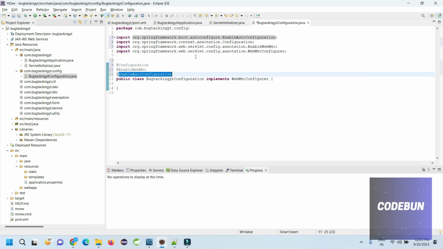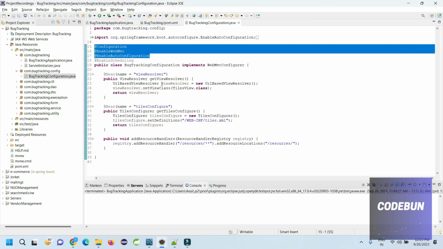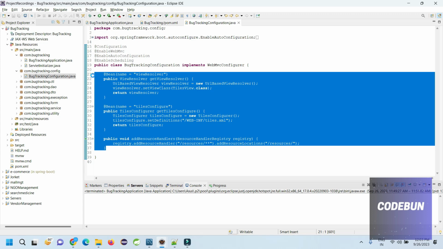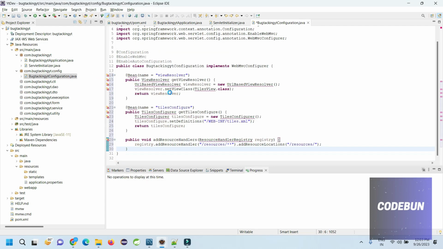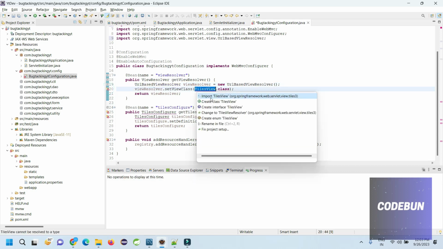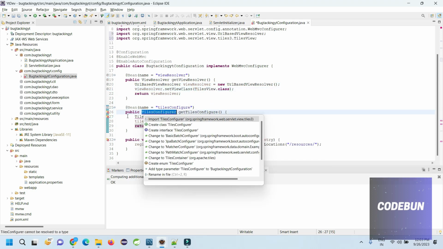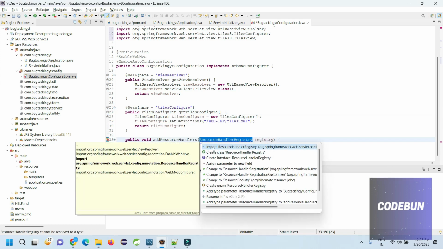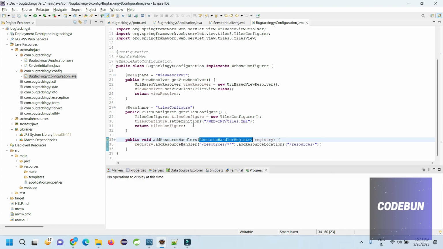These annotations come from the Spring Web Servlet config and other packages that we have already added as a Maven dependency. Now, in this class we need to add some configuration for the resolvers. First, I'm going to use a view resolver, importing it from the web servlet, the URL base view, tiles view. Just understand, to handle the view part I'm going to use tiles. In a while we are going to create a file tiles.xml in our web folder. So we are just configuring our tiles and our view resolver here.